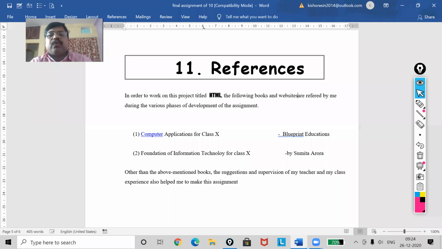In order to work on this project titled HTML, the following books and websites are referred by me. Okay, if you are going to a website and taking help, then you can mention that link also.